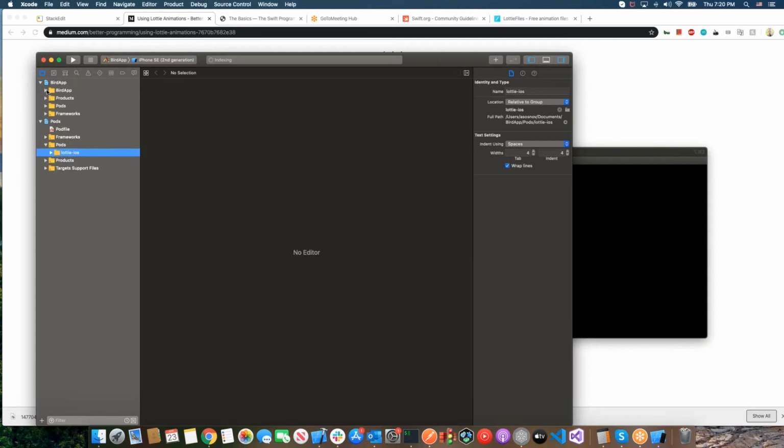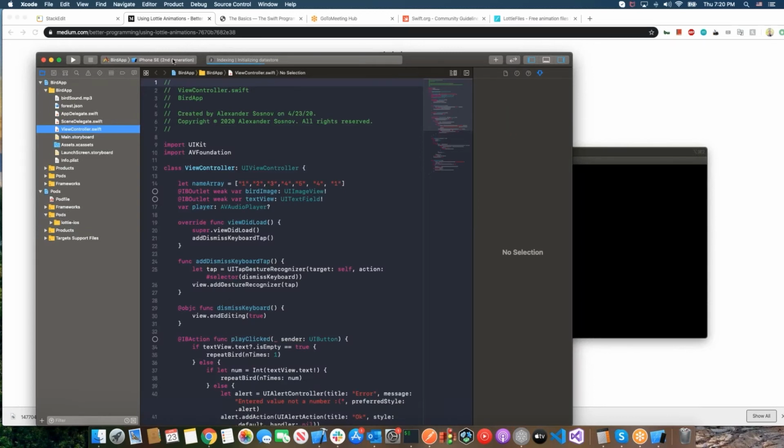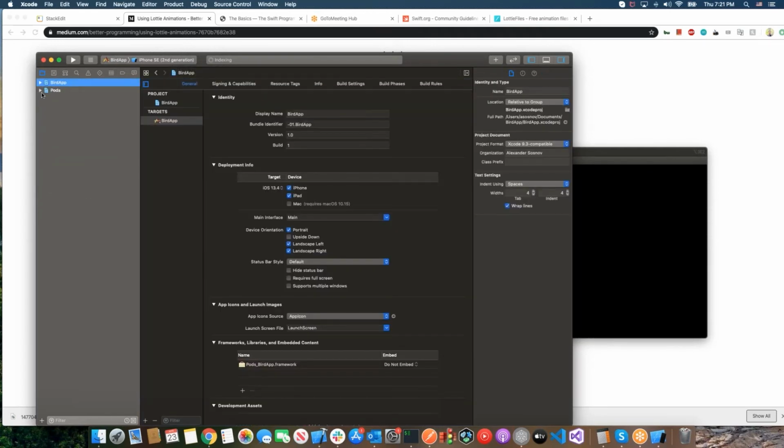So now we can go back to our view controller once it stops loading. So every dependency is going to have another, or is it just your pods? Yes, just your pods. You're always going to have that Pods there if you have dependencies. Yeah, there will be a Pods section right here, and everything will live in it. So you'll have like keyboard extension or a network extension, and they will all be here.